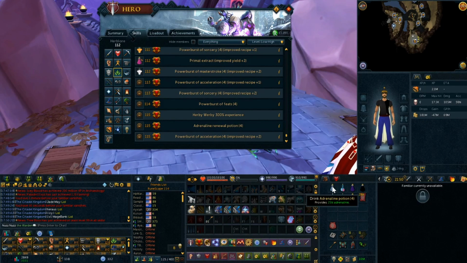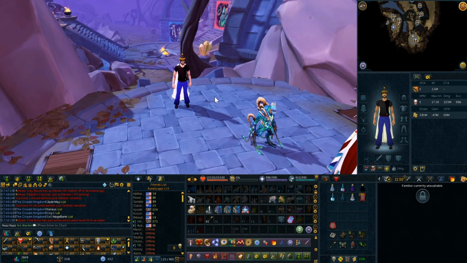But of course, you should make sure you have at least adrenaline potion, because these help a lot. You want to use them after you use Sunshine, Zerk, any ultimate ability. So this is the first potion that we went over.